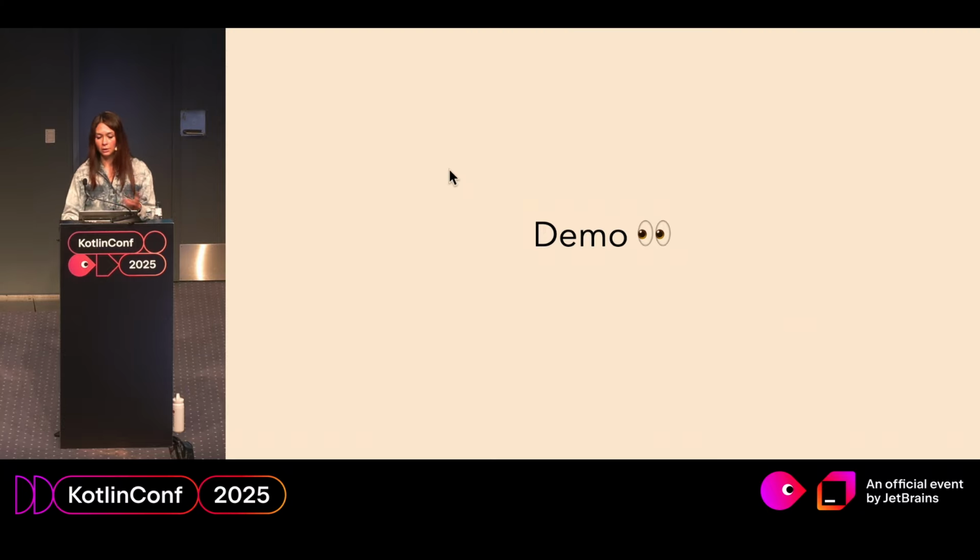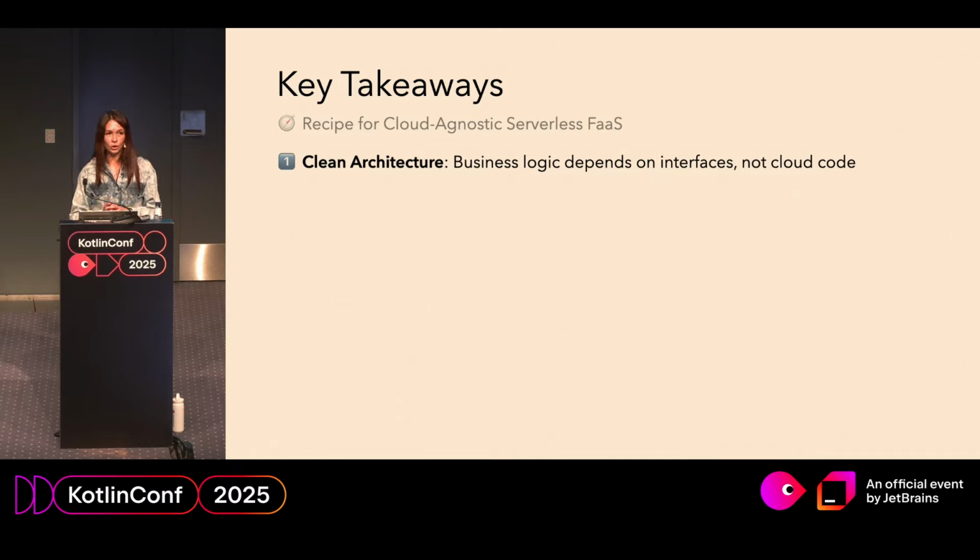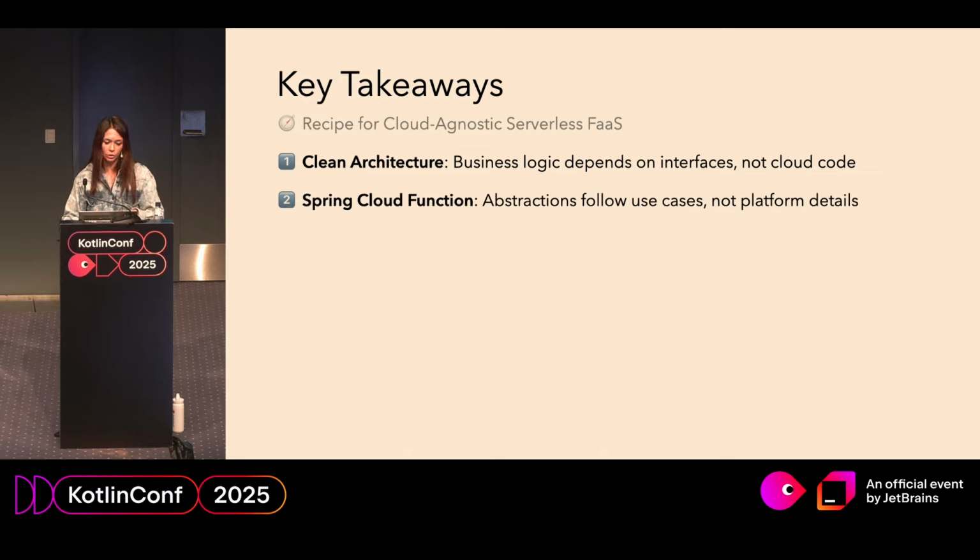Right, so the key takeaways are: the recipe for cloud-agnostic serverless for function as a service is make sure you keep your business logic separate from the cloud provider code. You don't have to avoid cloud features, really you don't. You can go completely wild in your CDK and in your infrastructure. Basically, cloud providers copy each other. It's like AWS looking at Azure, oh, I like that, and then Azure is like, oh, yeah. And then all they do is give it another name, another packaging. So all you need to do is create boilerplate code to describe the things you want. Basically, you need to design your system from your use cases and not from what the cloud provides. And then it will be fine. I think now with AI, you probably can generate most of that as well.